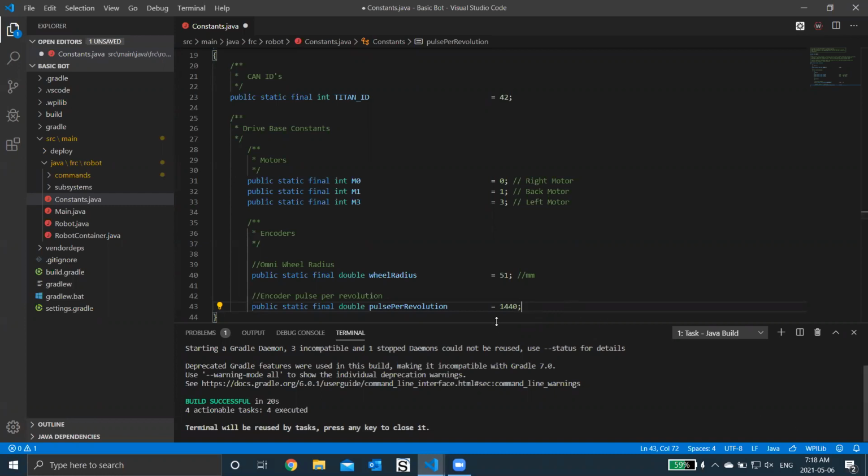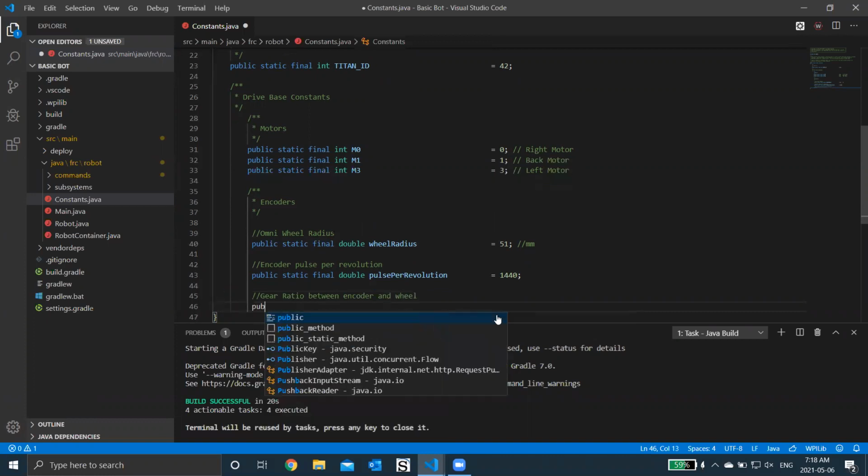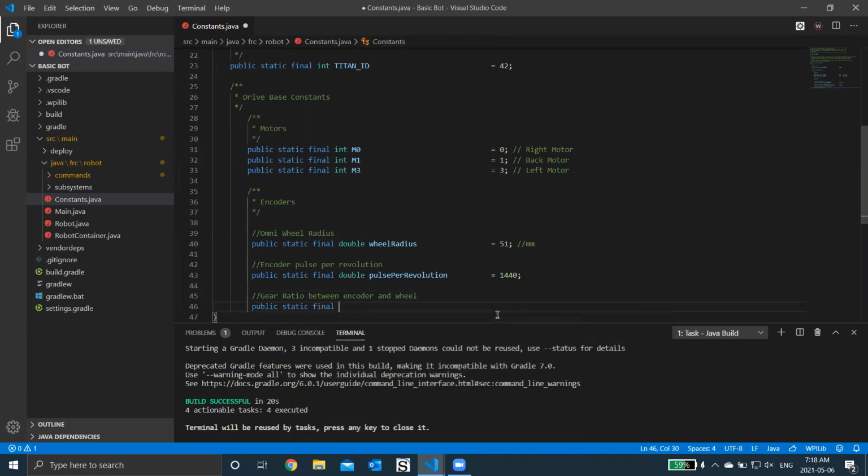So that's what I'm going to put there. And we need the gear ratio. As the wheels are mounted directly on the output shaft of the motor, there is no gear ratio, as it's 1:1, but I'm still going to put it there in case we change it in the future. We just have to come here and change the ratio.